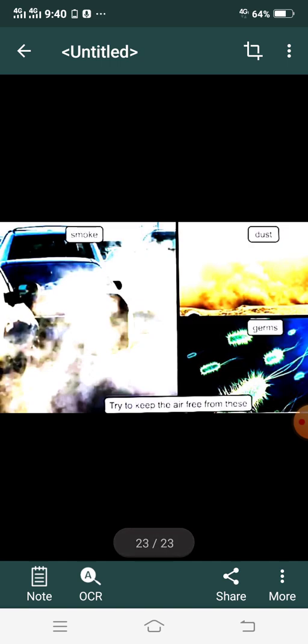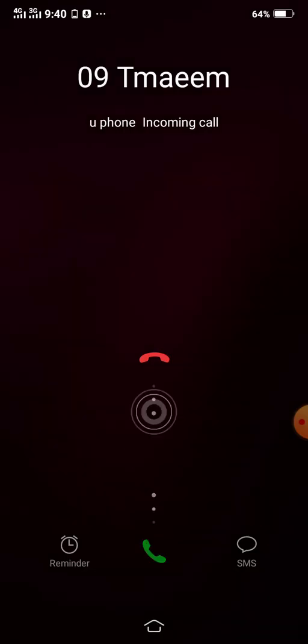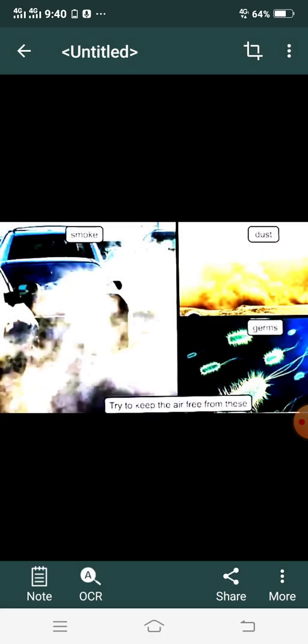Yes, and these three or four activities which I mentioned, that factories produce smoke, and human activities like burning or combustion, or setting garbage on fire, will make the air unclean. These germs and pollutants are extremely harmful for human life.